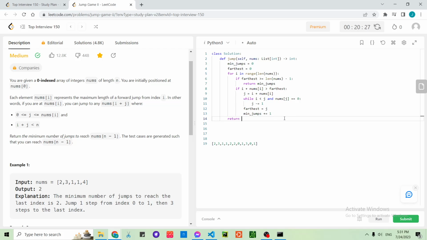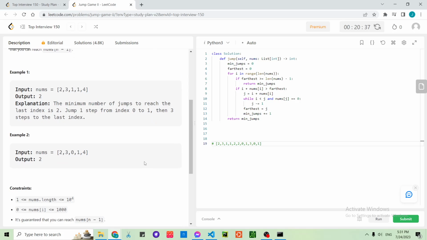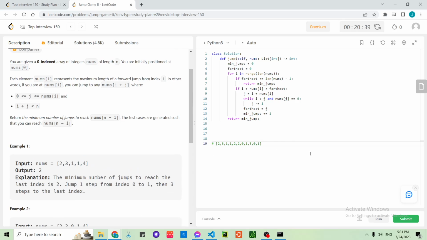We wanna return the minimum number of jumps. We are probably missing some cases, but that's what I have so far.